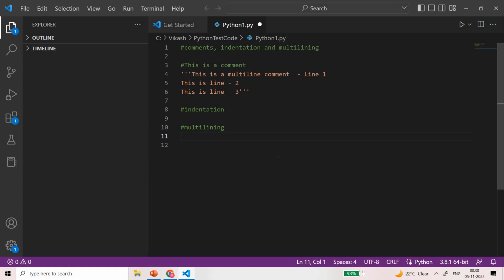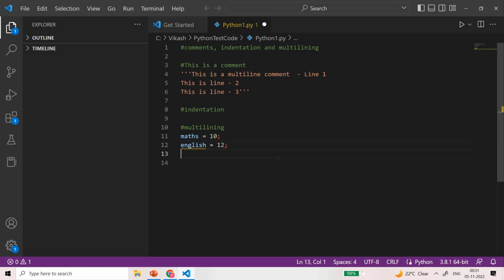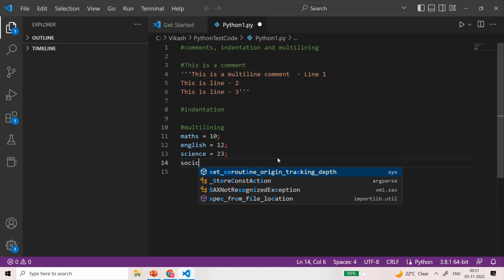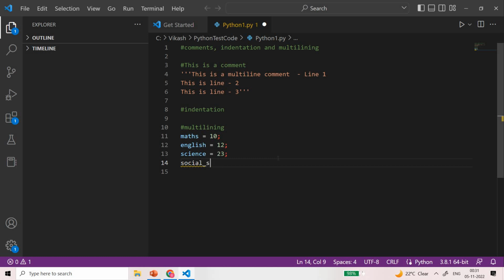Suppose you have given the marks for different subjects like maths, it's 10, in English it's 12, in science it's 23, in social underscore studies you have the marks as 25, and then you have the marks in civics.